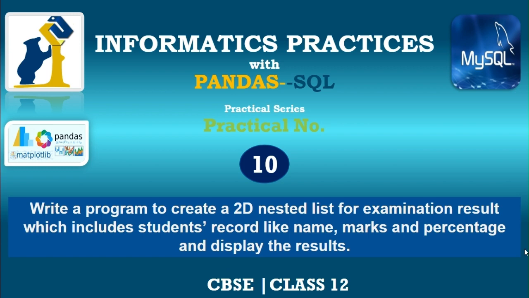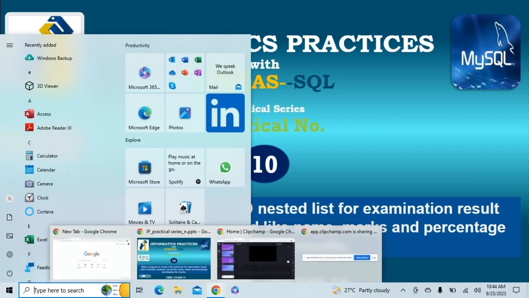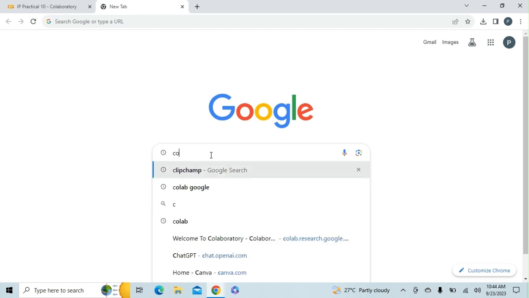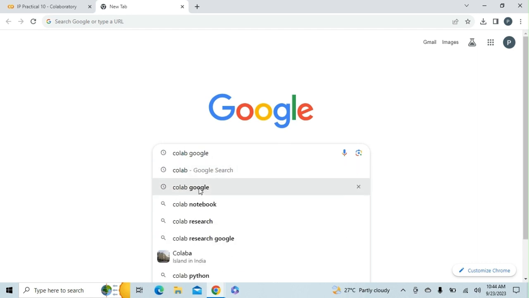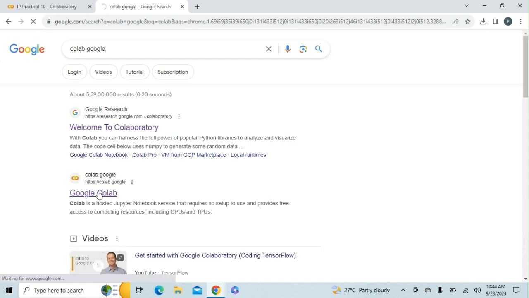So in practical number 10, we have to write a program to create a 2D nested list for examination result which includes students records like name, marks and percentage and display the results. So first we will go to our browser. Okay, I will search for Colab. Open this link, Google Colab.